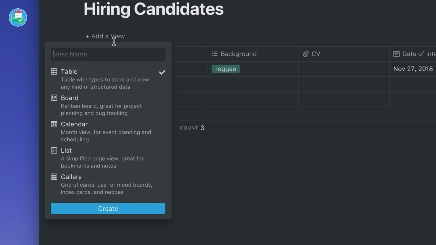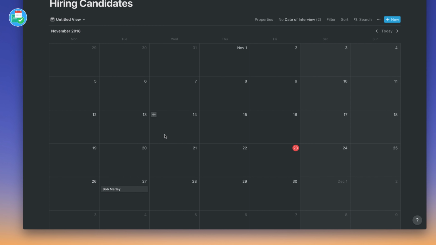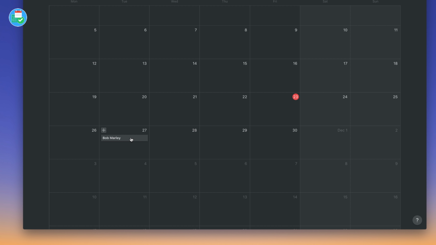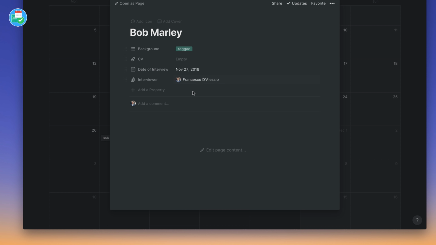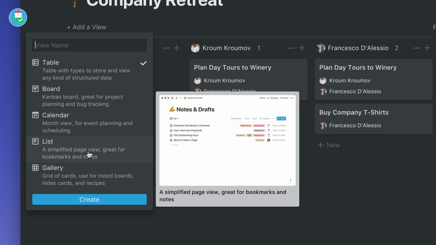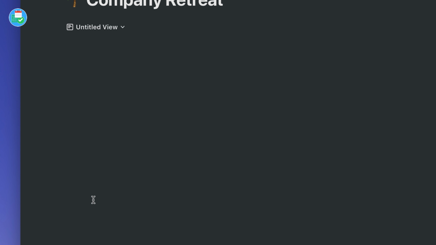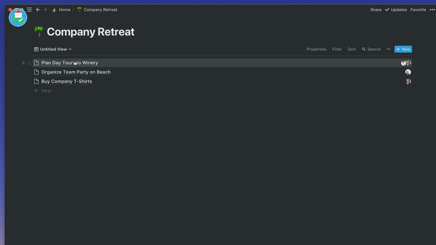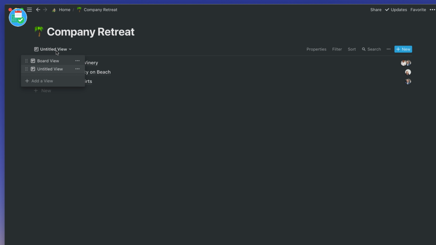So if I went and created a calendar view, this is what would appear, and you can actually go into the information and you can see all of the relevant property types. You can do this, for example, with the company retreat. If I wanted to create it into list view, I could go ahead and create that. And as you can see here, the tasks are automatically laid out. I could add a tertiary view and maybe add a gallery view. So let's see what it looks like.